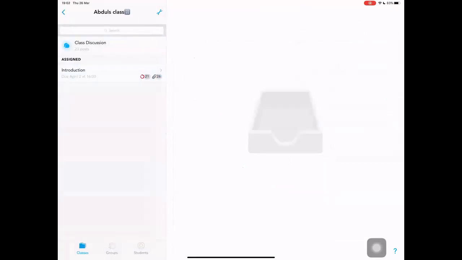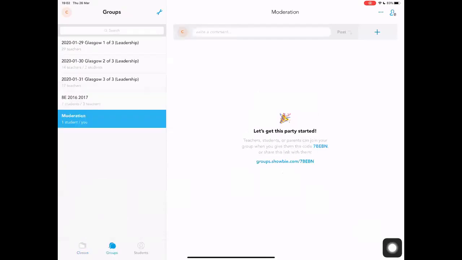Okay, so that brings us to the end of the key features that we've got here. One thing I will mention is when I go back here, right at the bottom, I've got the groups function. So I've got classes here, then I've got groups. If I go to groups, here I can create a group. And a group is basically exactly what it says. I can create my own bespoke group. I can have 5 students in there from different grades. I can have teachers that are in different places, and we might be working on a project together, working on that as a group. Okay, so it's ad hoc.